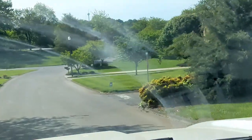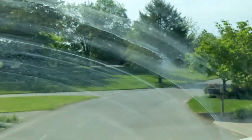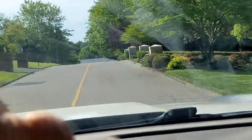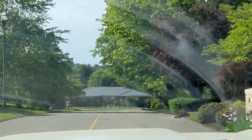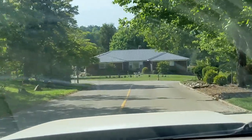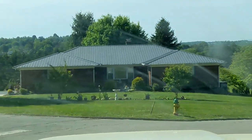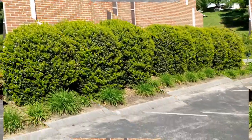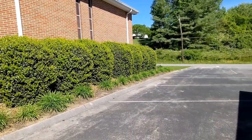Didn't edge anything. So anyway, those were the two homes. And I shouldn't let it get to me, but I am. It really bothers me. Again, these are people that have beautiful homes, a really nice neighborhood, you know, $20 a month is about what it came down to, isn't going to make or break them. So anyway, sorry for venting. I may not even post this, but I just might. At least there's beautiful views here. All right, so setting my frustration aside, got this commercial place, got these hedges to trim.